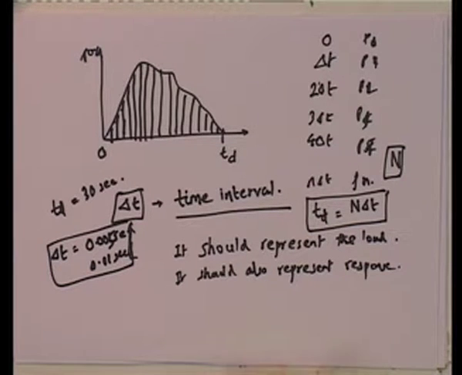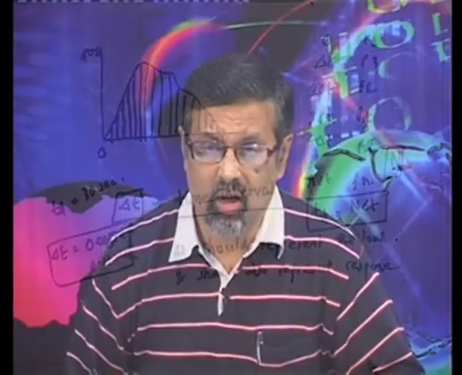This kind of representation, delta t equal to 0.005 or 0.01 second, typically represents most loads. Of course, if you have blast loads, which typically last milliseconds, then 0.005, which is essentially 5 milliseconds, does not make sense, because if your blast load lasts for 5 milliseconds, obviously your delta t has to be significantly lower than that. But for other kinds of loads other than blast loads, typically delta t equal to 0.005 or 0.01 is good enough for representing the load.